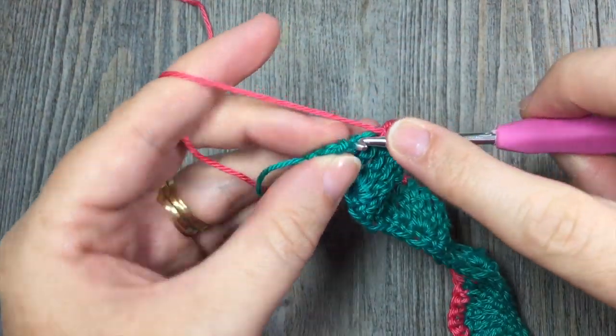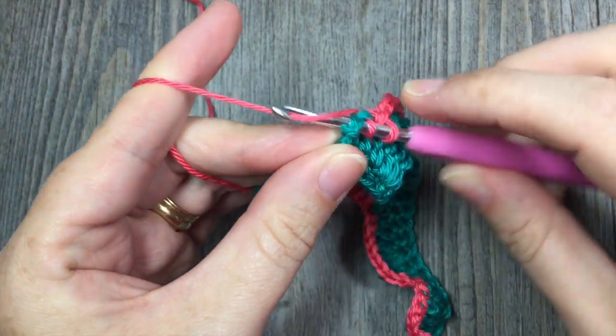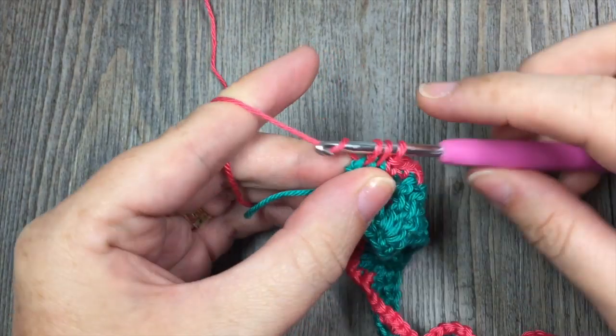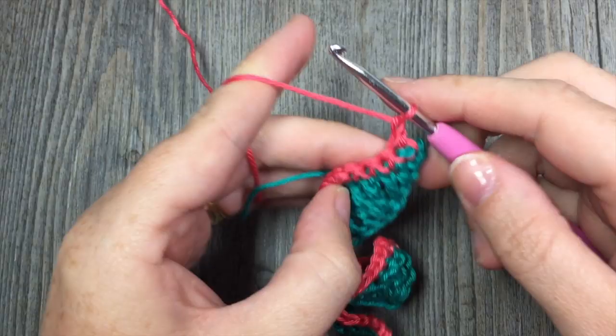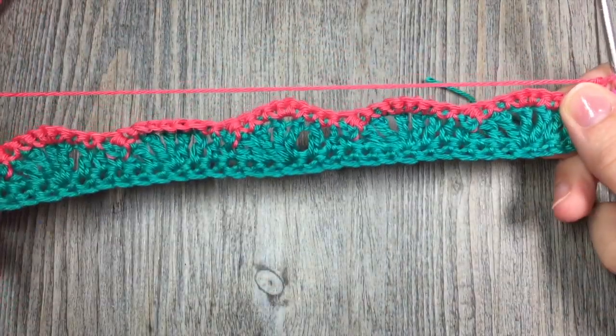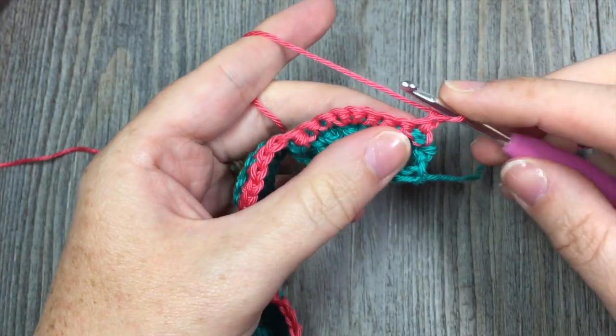I'm here at the end of row three now. I'm going to work a single crochet two together over the final two stitches. And then I'm going to chain one and turn my work. Now for row four, you are simply going to repeat row three.